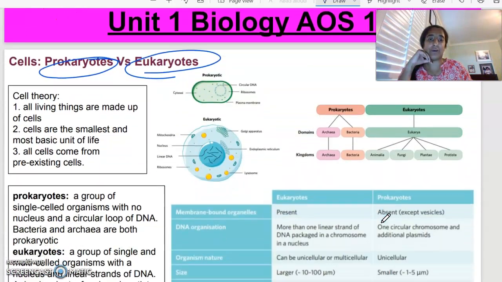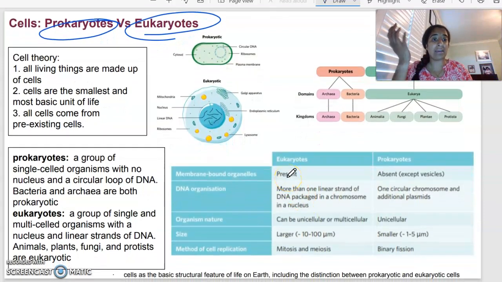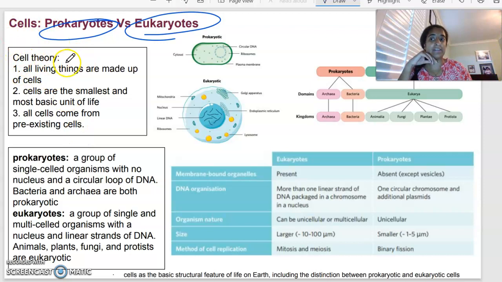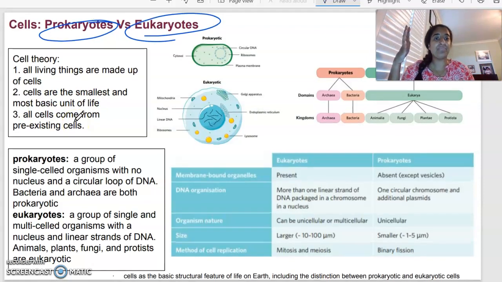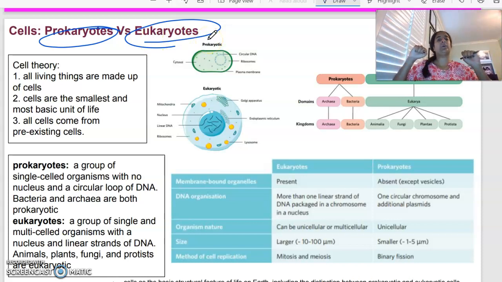Looking at our first component, we are looking at cells. So we know that cells make up every living thing. That is one of the main parts of what we call our cell theory. We say that all living things are made up of cells, they are the smallest, most basic unit of life, and every cell that exists comes from pre-existing cells. In terms of cells, we can break them up into two categories: prokaryotic cells and eukaryotic cells. When we talk about cells, these are the two categories that we are discussing.